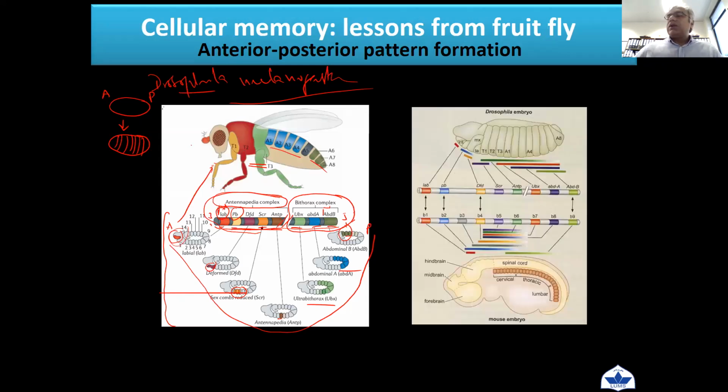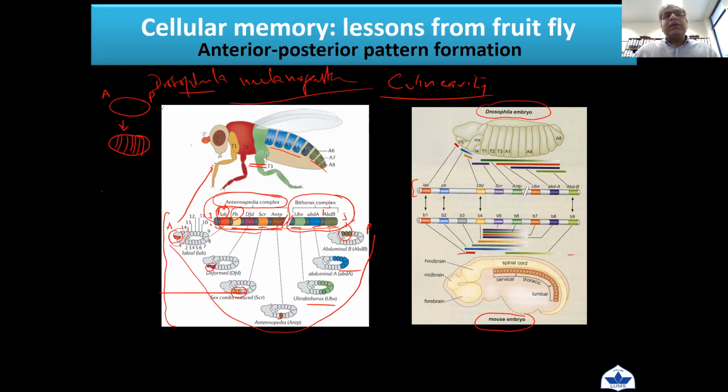It's also shocking to observe that the organization of the genes, as well as the genes themselves, are fully conserved when you go from an invertebrate model, which is the fruit fly, to a mammalian system, which is the mouse embryo. So these genes, their chromosomal organization and the way they are expressed from anterior to posterior, head to toe, is fully conserved. We call this collinearity. They are collinear. Their organization on the chromosome is conserved, as well as their expression pattern.